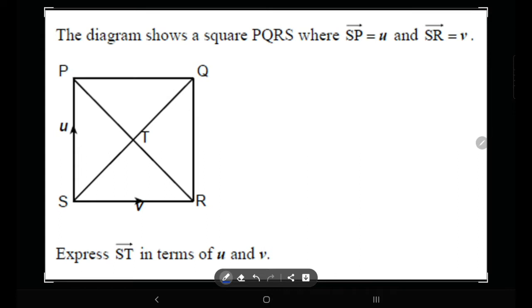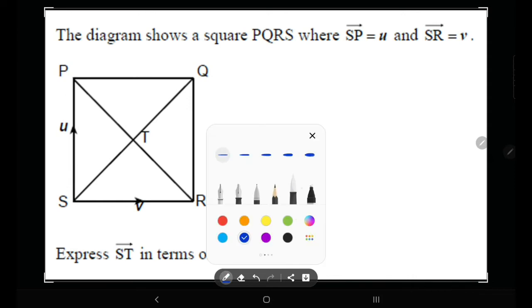I would like to draw to your attention what I said at the very start of vectors: that although a vector can describe the shortest distance between 2 points, so U goes between S and P, that's the shortest way you can go between S and P. If you haven't got a vector for S to Q, you're allowed to describe it in terms of the pieces that make it up. So you can see here we've been given two vectors, and one of them is V and one of them is U.